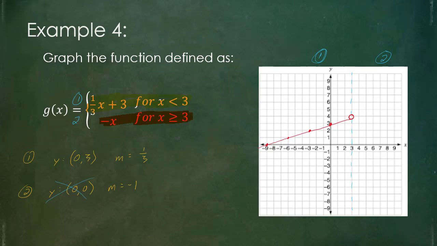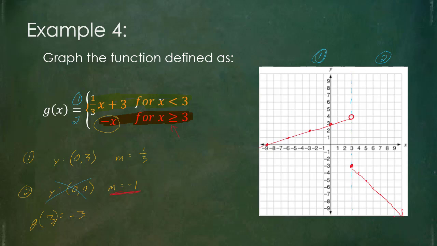If I plug 3 in, 3 when it goes in gives me -3, or g of 3, to use the proper notation, would give me just the opposite, because it would be plugged into this expression, that would give me -3. So if I put that on my graph, I'd go over to 3, down to -3, but this one's actually a closed circle because it was allowed to equal 3. And then from here, now I can do the idea of a slope, which would just be down 1 to the right 1, until again I run out of grid or feel like I have enough points to be able to draw a straight line.